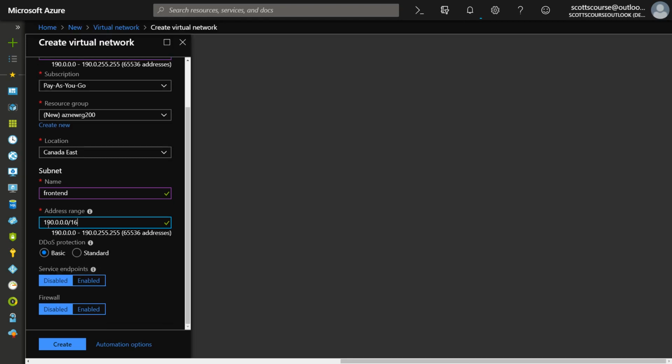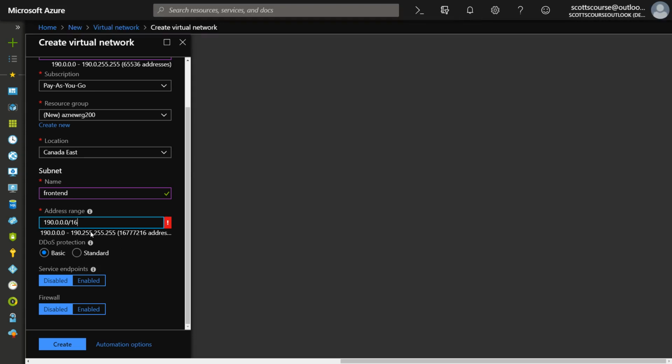This address naming scheme is called CIDR, and it's an alternative to what used to be like an A block, a B block, a C block, etc. The way that you can remember this is that the /8 block is basically the equivalent of what used to be called an A block. You can see Microsoft is actually listing out the range. So this would be 190.0.0.0 to 190.255.255.255, and they're letting us know that there are 16 million IP addresses in this range. So /8 is clearly a huge number, and hopefully we'll never reach as many resources as we possibly could.